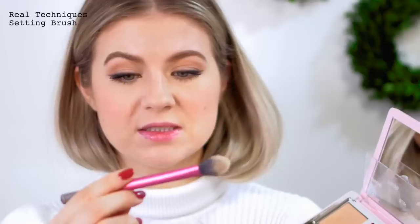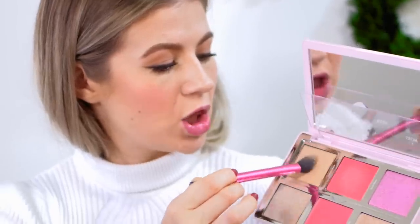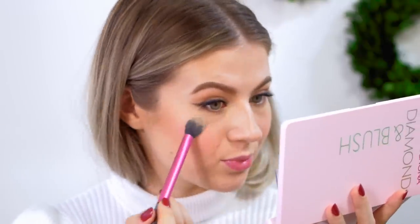I'm gonna take this little Real Techniques, what is this, a setting brush, I think? And I'm gonna take a little bit of this cream glow base. Just pack it onto the tops of my cheeks. Very subtle, because I took very little. I'm kind of working it on. Wow, that's pretty. And it doesn't exaggerate if you have any texture in your skin. Wow, that's really pretty. All right, let's move on to the actual highlight.